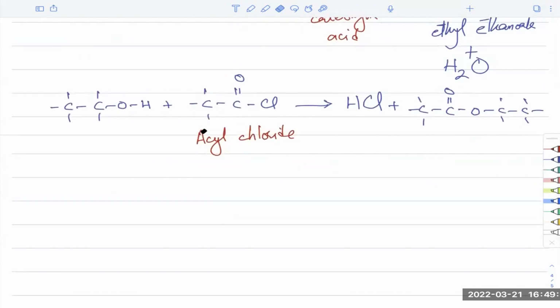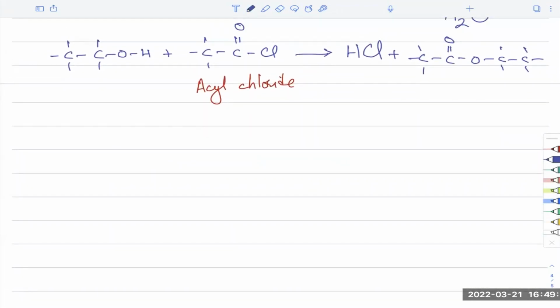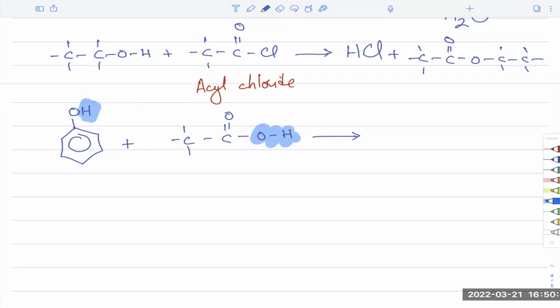Okay. Now along the same lines, I'm going to give you another one. What if I have this and it reacted with this? What should happen? Sir, will it make like two of these carbonyl groups? What do you mean? Where is the other carbonyl group? No, like one is on this and then maybe one on the cyclical. No, there is no carbonyl group there, there is a single bond with the O. Again, this is a condensation reaction. Remove H from one, OH from the other, and join the rest.